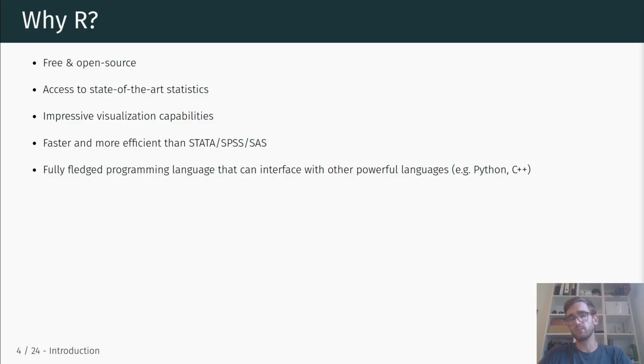So overall, as I mentioned, R is becoming more and more widespread, both in academia but also in the industry. So if you're thinking about jobs in market research or in analytics positions and things like that, then having a good grasp of statistical programming, and particularly using R, will help you on the job market as well. So it's really a useful skill to have, whether you want to stay in academia or pursue a career in the industry.